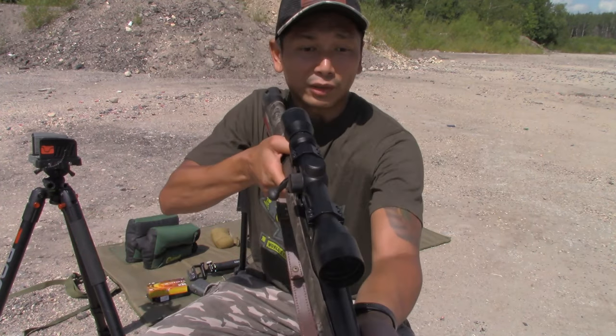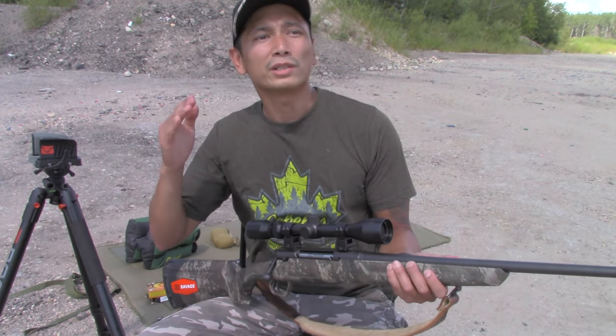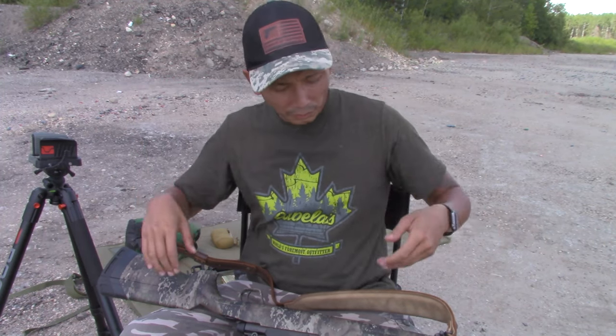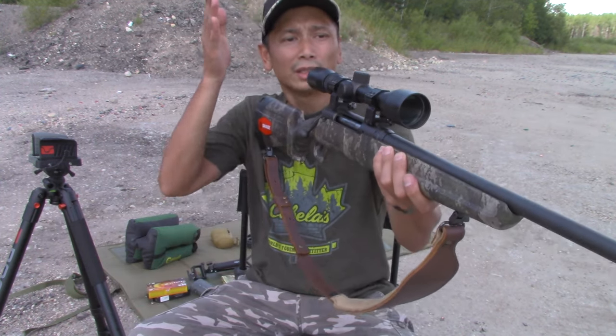When I say point blank range, I don't mean right in front of the rifle. What point blank range means is any distance where you can basically point and shoot, and given your ballistics it's going to hit within a certain margin of error. For example, if I'm hunting within 200 yards — usually deer — a deer's vitals is about 8 to 10 inches, about the size of a pie plate. If you're zeroed at 100 yards, you're shooting flat out to 100 yards and then the bullet starts dropping, and by 200 yards you might be holding over by 9 inches. I want to just line up the crosshair in the middle and shoot, and it hits anywhere within that pie plate.